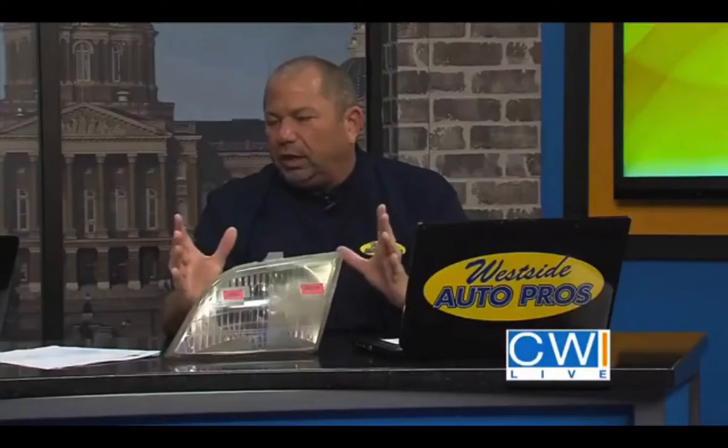This is something that changed many years ago, and that we're seeing, and that is, instead of the whole headlight being part of the car, now just the bulb is what's changed. So we've got these composite or plastic, for lack of better terms, headlights, and a common problem is over time the UV rays from the sun and the elements out there attack the headlight. And it makes it cloudy. It reduces the ability for the light to shine.